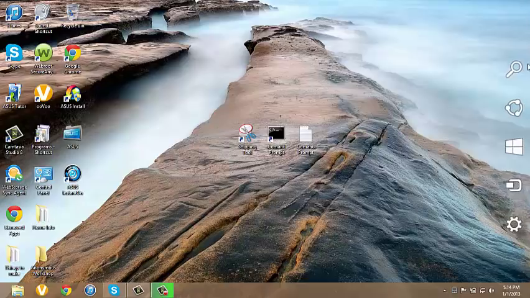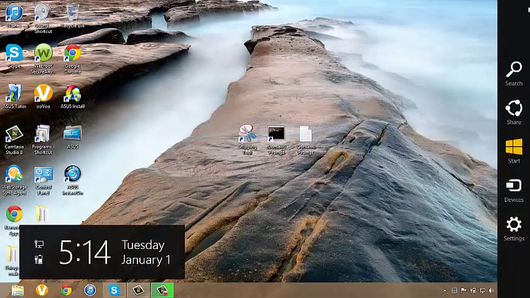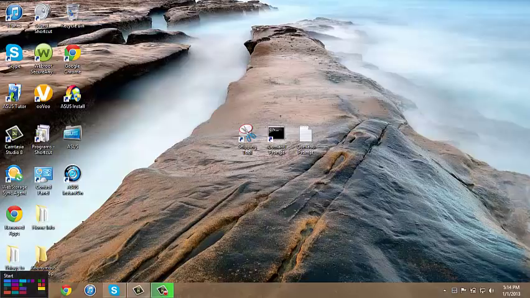If you're running Windows 8, go over here, and if you go in the top right corner, a search thing should come up right here, and the time should get displayed right there. If you're not running Windows 8, go in the bottom left, and right where it says File Explorer, there should be a thing that says Start. It's a circle, like Google Chrome, just a circle. So you should see that. And if you don't, then you're running Windows 8 or something so old, I don't even know.